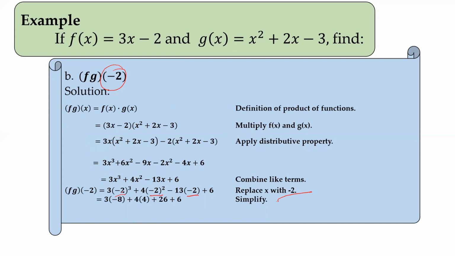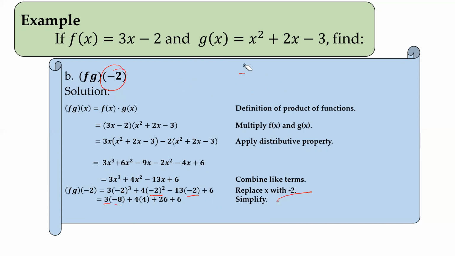First is, of course, start tayo dito kay negative 2 cube. Okay, kopyahin muna si 3. Nandito si 3. Negative 2 cube, ibig sabihin ng negative 2 cube is negative 2 times negative 2 times negative 2. So, negative 2 times negative 2, that is positive 4. Positive 4 times negative 2, that is negative 8. That's why our answer here is negative 8. Alright? So, we will proceed with the next one.